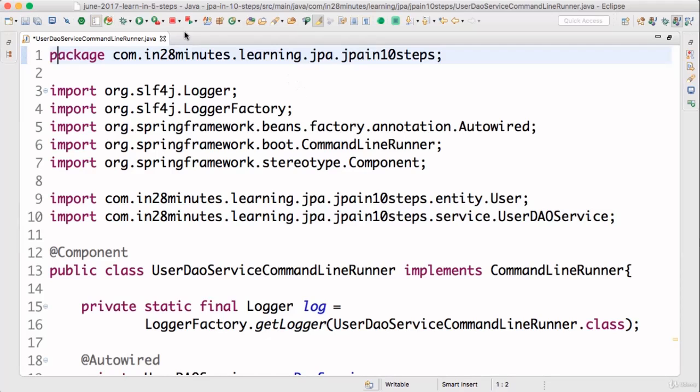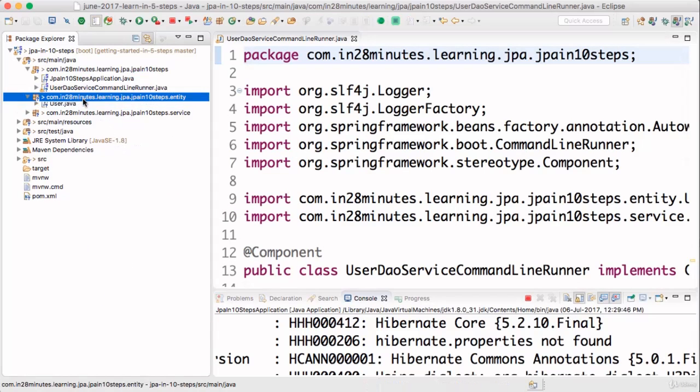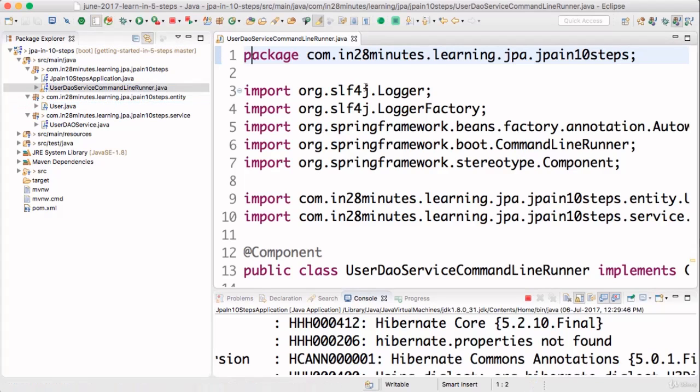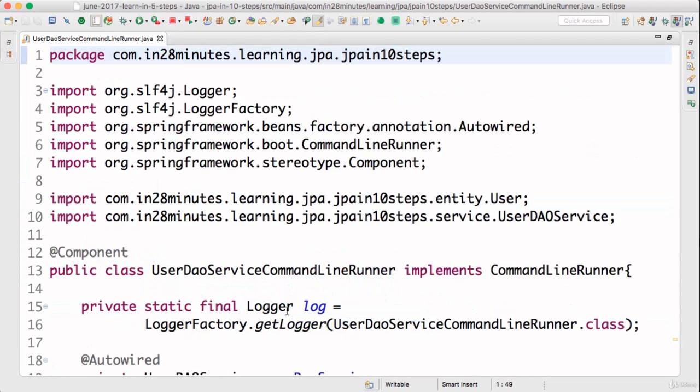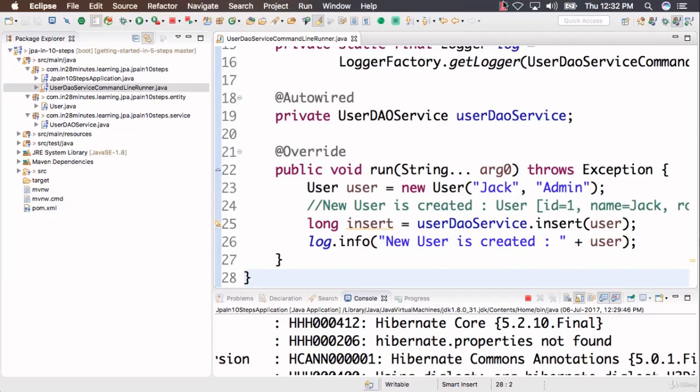Until now, what we have created is very simple, right? We have created a simple entity called user. We have created a service called user DAO service to be able to manage the user. And we are calling DAO service in the command line runner. So at the launch of the application, we are calling the service to be able to store the user in. And we saw that the user was created fine. This is a lot of magic that is happening. What's the magic that is happening in the background? That's basically what we would look at in the next step.